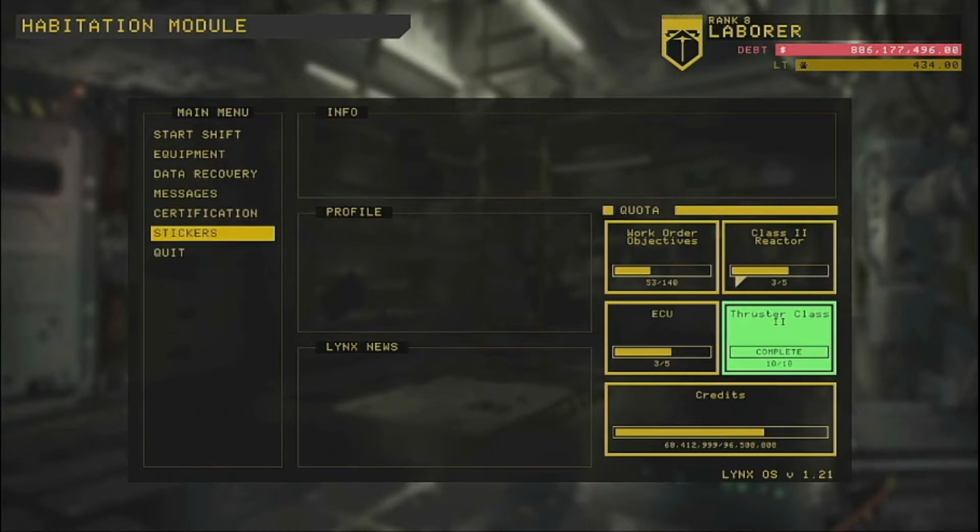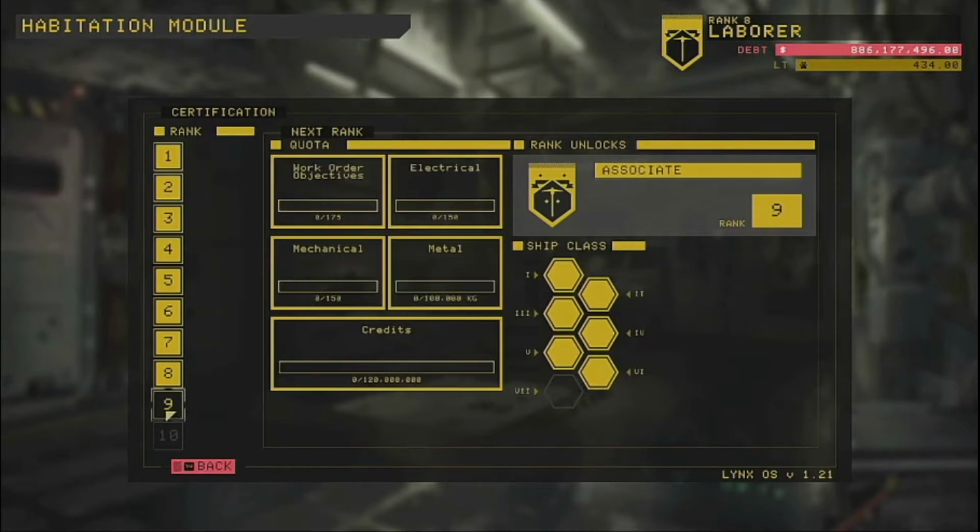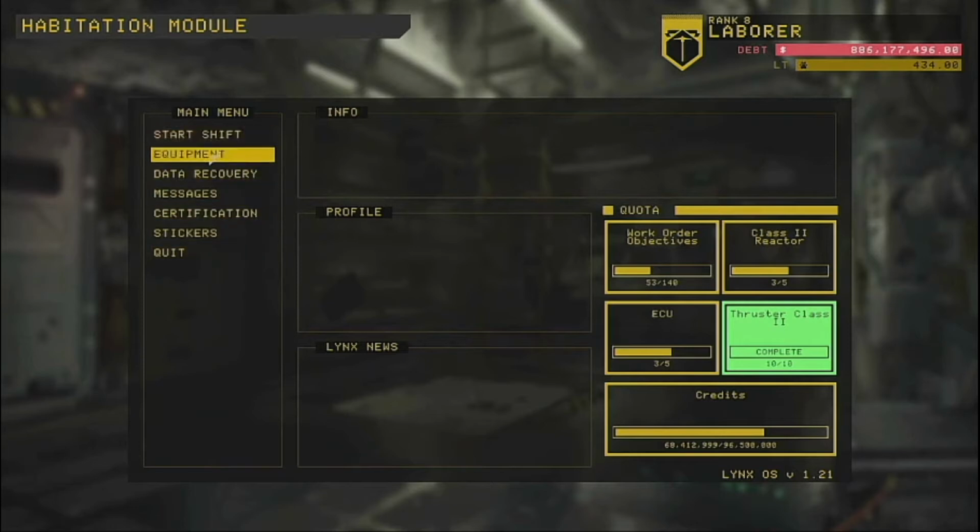I do have some stuff to work on. Basically, I need to salvage 2 more Class 2 reactors and 2 more ECUs, as well as get 87 more work order objectives complete and about 28 million more credits in order to move on to the next grade of certification, which would be Associate. But we're definitely not getting through that this episode, so while it's nice to know about, that's about all I'm going to talk about it.